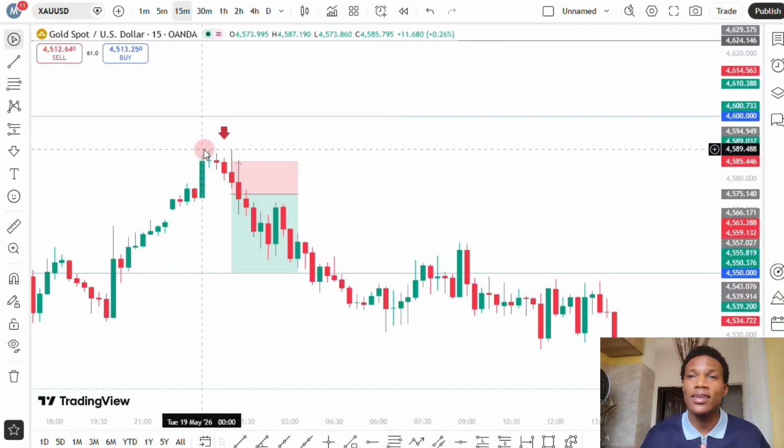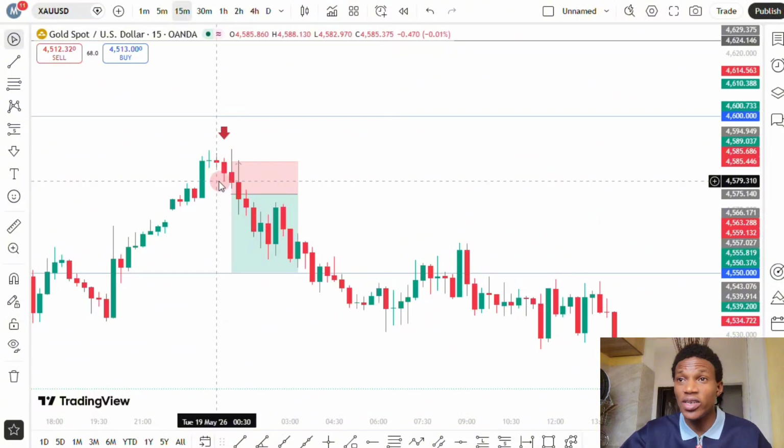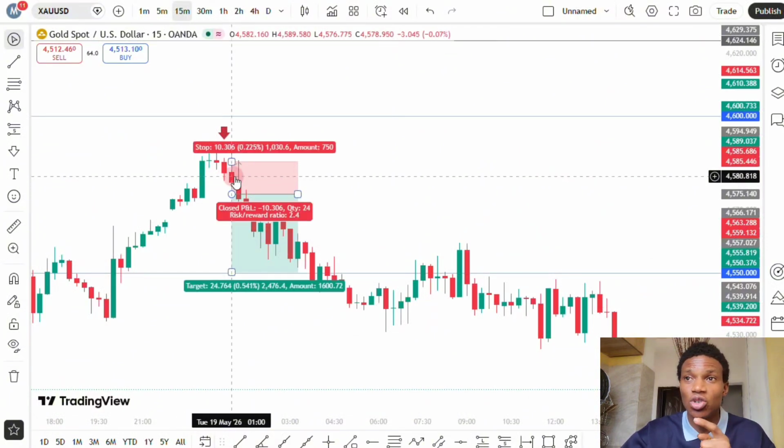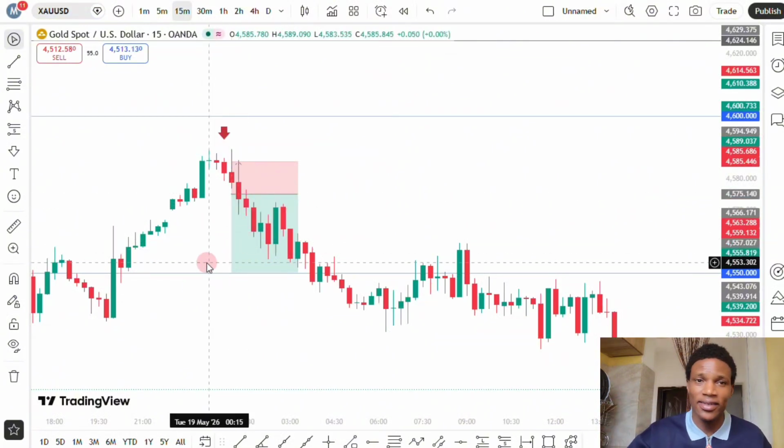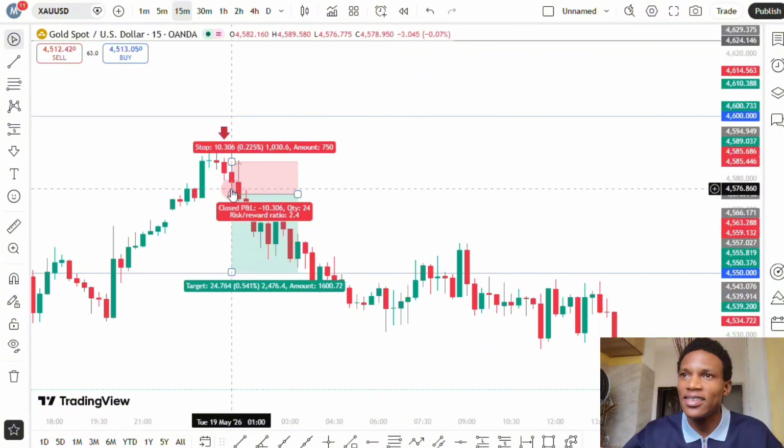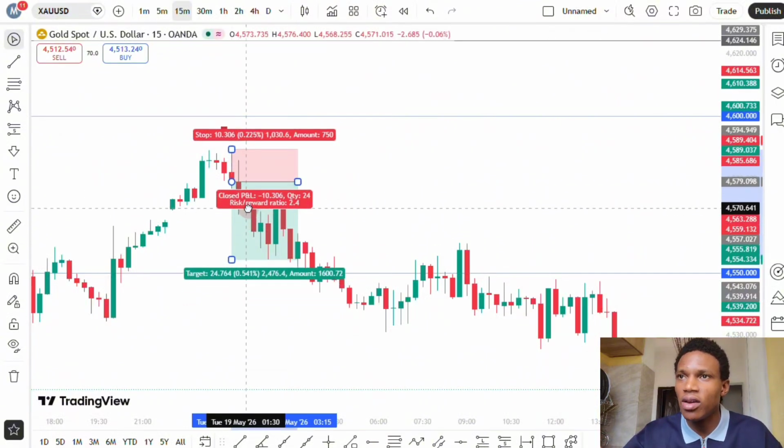By the time I wanted to enter this trade, I waited for the closure of this shooting star. But unfortunately, as I was waiting for the closure, immediately the candle closed, this next candle spiked in. So by the time I clicked on my MT5 for a sell, I jumped in and entered instead of entering at this bottom over here.